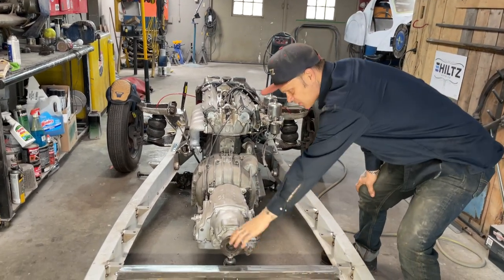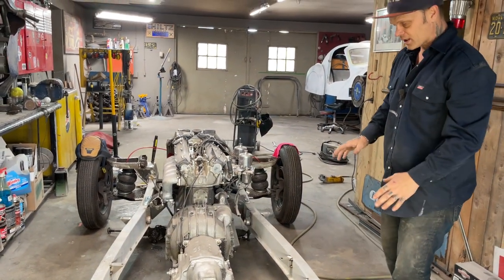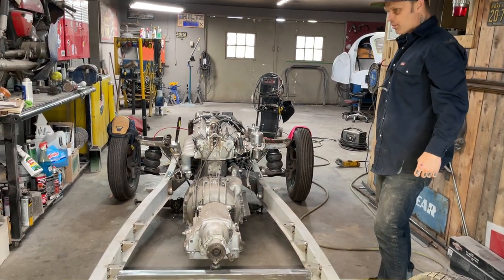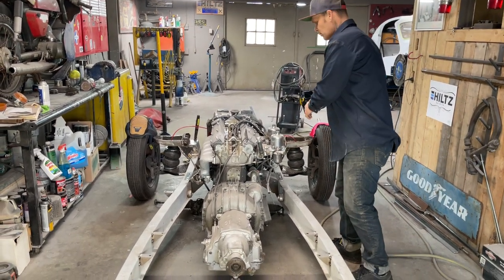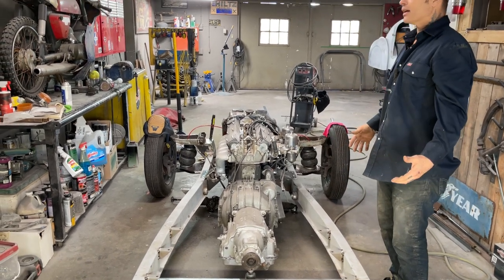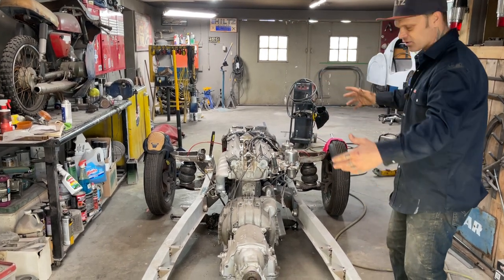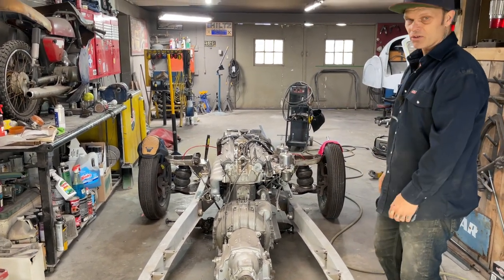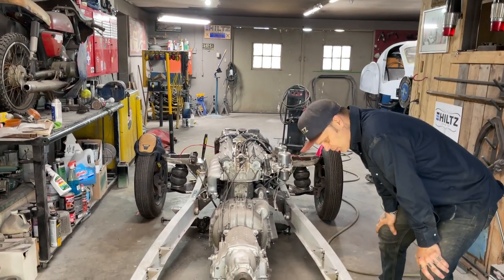Anyways, I see this cross member here. It's a nice cross member. It's clean. It's not too much. It's not overkill. But the more and more I get thinking about it, the more I think about the front end and the motor mounts and, you know, as you're welding it together, I have to think, is it strong enough? Is it going to bend? Is it going to flex? Is it going to do this? Is it going to do that? And it's probably going to do all of the above. But I want to build it as strong as possible.